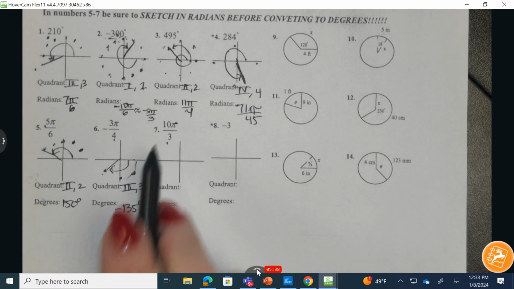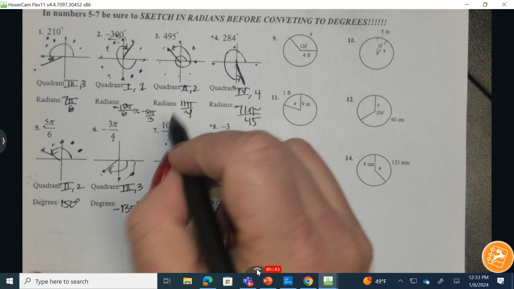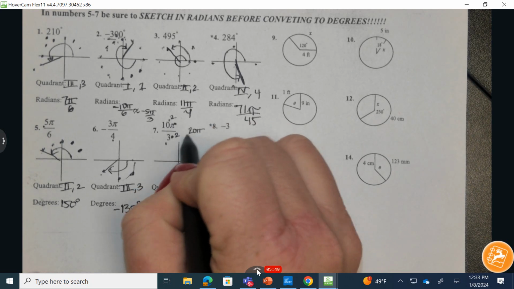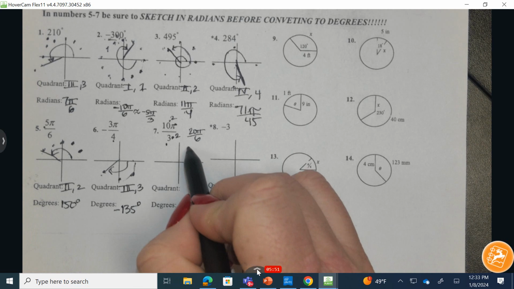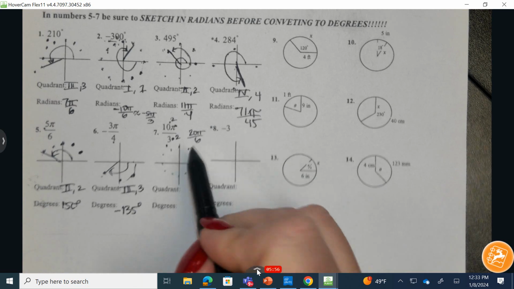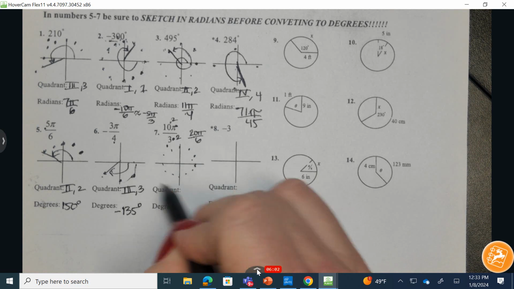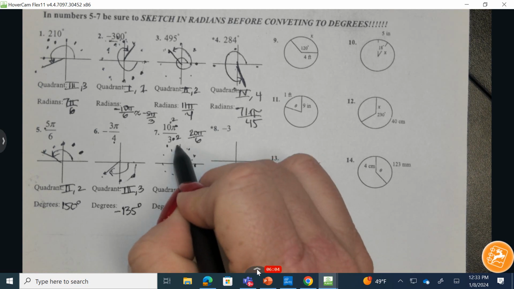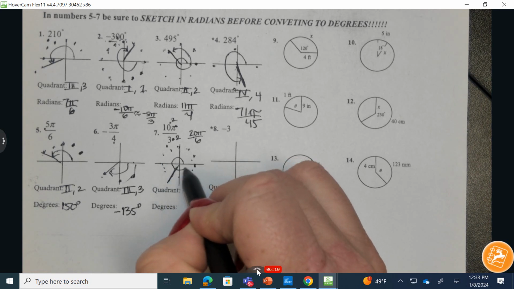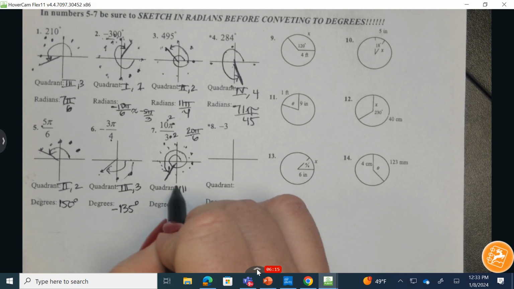Now let's go with 10 pi over 3. Now I need to change that denominator 3 into either a 2 or a 4, a 6 or a 4. Well, it's easier to turn it into a 6. So I have 20 pi over 6. Let's count here. 1, 2, 3, 4, 5, 6, 7, 8, 9, 10, 11, 12. So 1 revolution is 12. 2 revolutions would be 24, but I don't want 24, I want 20. So let's back it up. Here's 12, 13, 14, 15, 16, 17, 18, 19, 20. So it's right here. We're going to go 1 time around and then end here at 20 pi over 6. That's in quadrant number 3.